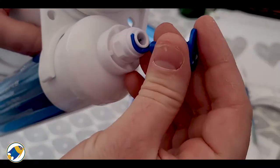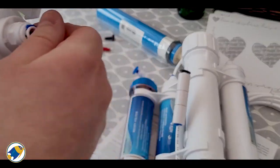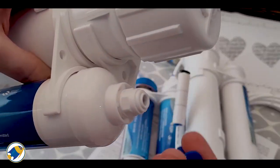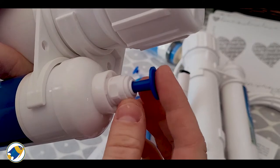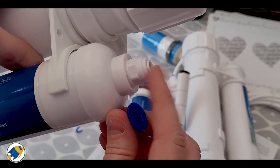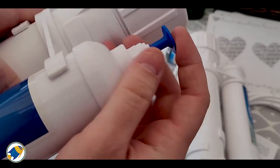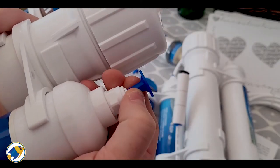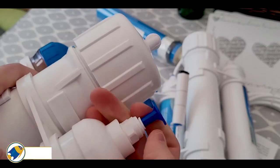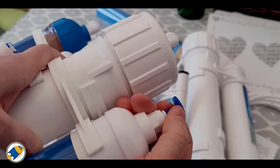And the way that you get these stoppers out is that they're in these little sections here. So once you take these clips off, like this, the stoppers are in here, about a quarter of the way in. And what you need to do is push this down as far as it'll go and then pull the stopper at the same time. And that's an absolute nightmare to do if you're doing it by yourself. I actually had to get my wife to do it with me. And as you can see, I've got one of the stoppers stuck in again. So I will need to push that down and get that out.